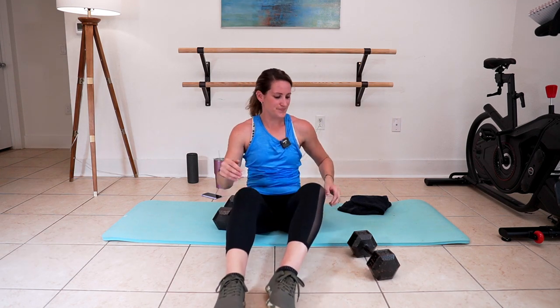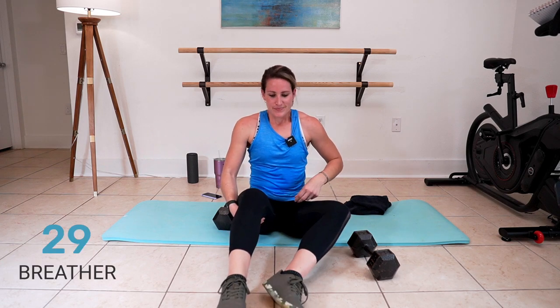One more. Take a break. I love this combo too. Core, upper body, these things go together. It's fantastic.